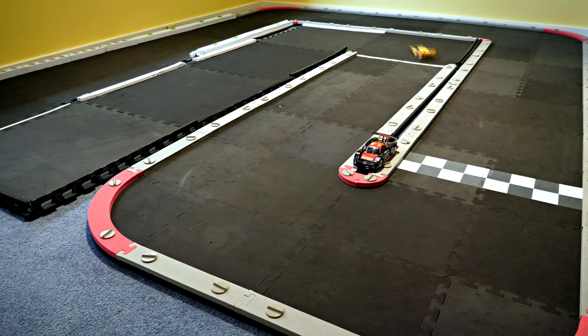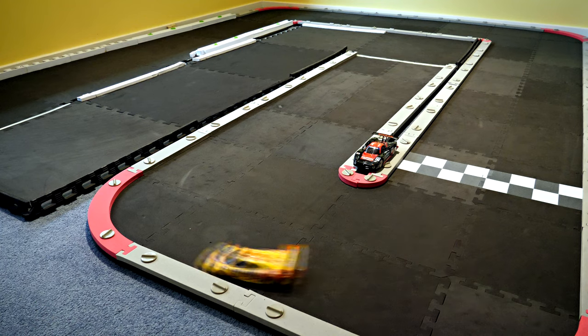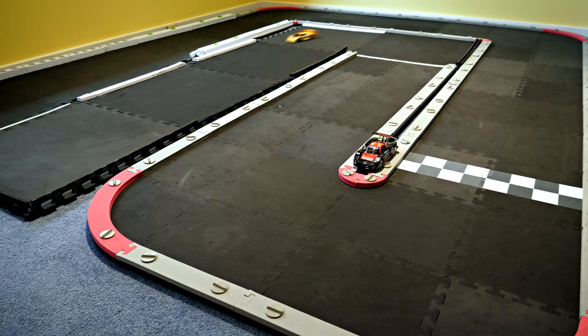You can see the suspension bouncing a bit at the back, so that might need a thicker oil shock eventually to settle it down. Although my track will get smoother when I can buy another set of the Fioccio track to join on instead of using the DIY join on it. It's probably almost two months or maybe even longer before I can do that — it just feels like an eternity waiting until I've got a full setup.